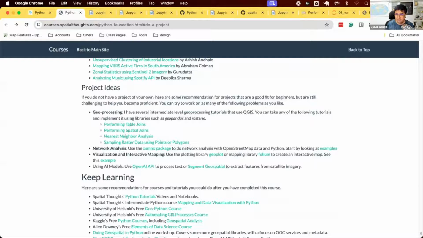If you really want to do something new and say, I want to do something exciting, I want to use some AI stuff, I want to show you some AI stuff that you can do with Python now. OpenAI, almost everybody's used ChatGPT now. So OpenAI has an API. You can use ChatGPT using an API. So if you sign up, there's a free API you can sign up with, or it's very inexpensive, and you can build an application. Let me show you an example of an application I built using this.